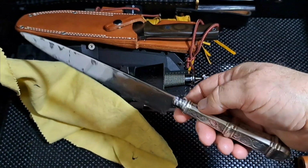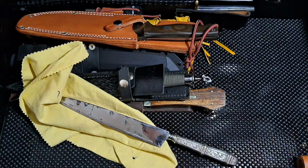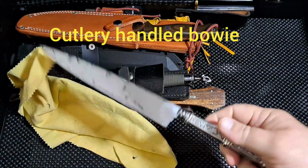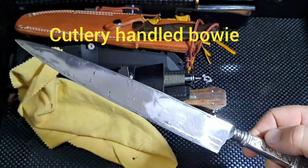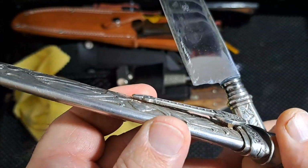They made knives like these in the Civil War. They called them, hold on, I gotta think about it. What do they call them? I think they called them cutlery bowies because it looks like a kitchen knife, but this is not a kitchen knife. You can see on the sheath, it has a clip on it.